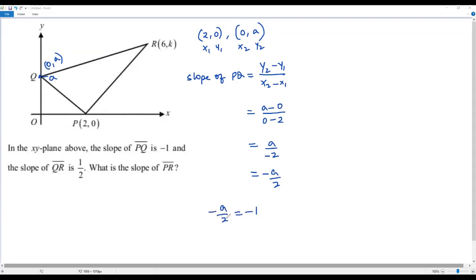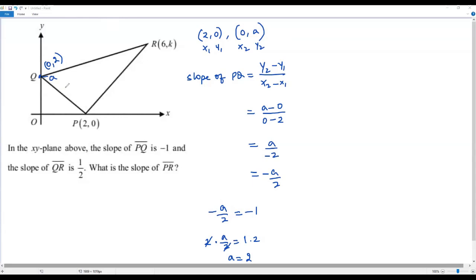Okay, now let me multiply both sides of this equation by -1 to get rid of the negative sign over here. So when I multiply this one by -1, the negative times negative will become positive. 1 times A over 2 is just A over 2, and -1 times -1 on the right side will become +1. Okay, now let me multiply both sides of the equation by 2. Then this 2 will cancel out. Then I'm getting A equals 1 times 2, which is 2. Okay, I got the value of A, that is 2. Now let me replace A at point Q by 2. Okay, now the point Q is clear.